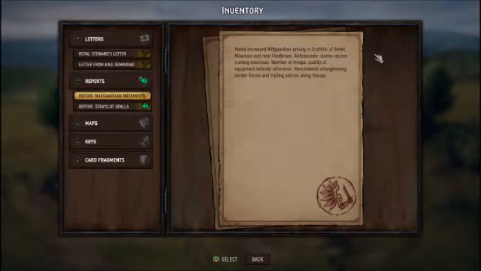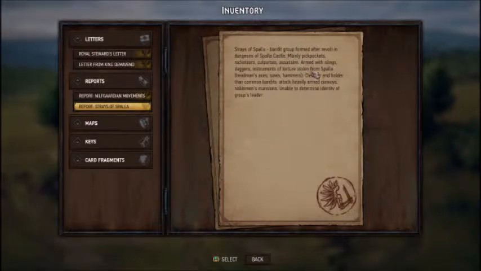Noted increased Nilfgaardian activity in the foothills of Mahakam mountains and near Redburn. Ambassador claims routine training exercise, number of troops and quality of equipment indicate otherwise. Recommends strengthening border forces and troop patrols along the Uruga. Out of the Straits of Spiral, a bandit group formed after the revolt in the dungeons of Spiral Castle. Mainly pickpockets, racketeers, cutpurses and assassins, armed with slings, daggers, instruments of torture, hangmen's axes, saws and hammers. Clever and bold, unlike common bandits they attack heavily armed convoys and noblemen's mansions. Unable to determine the identity of the group's leader.